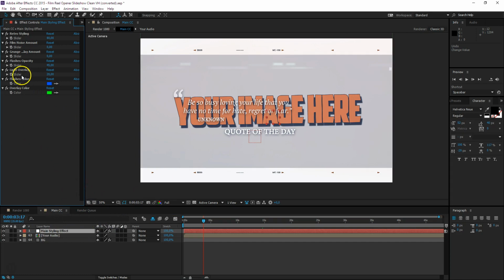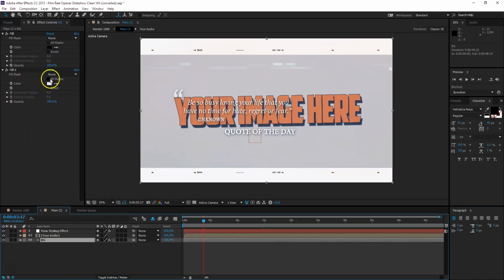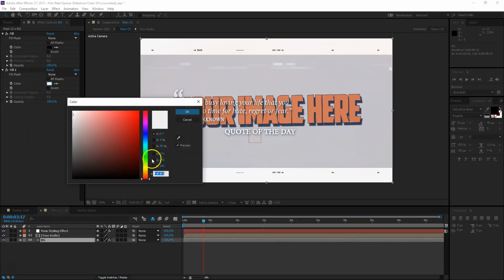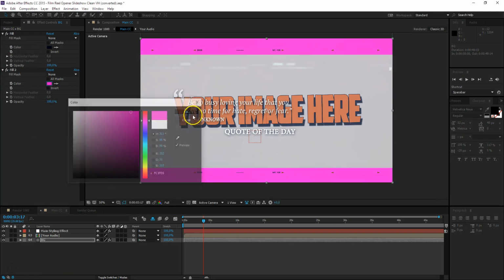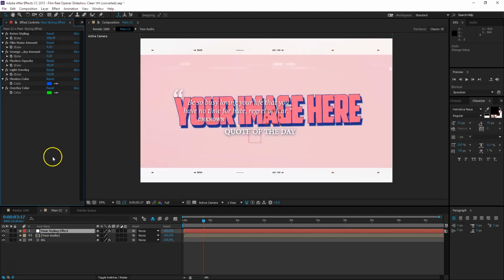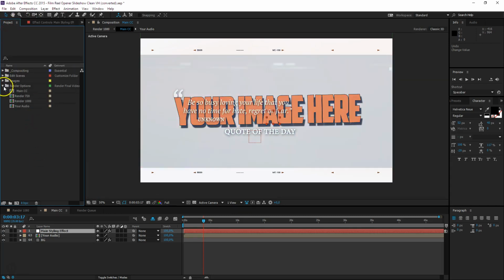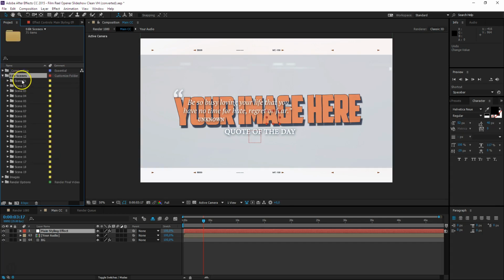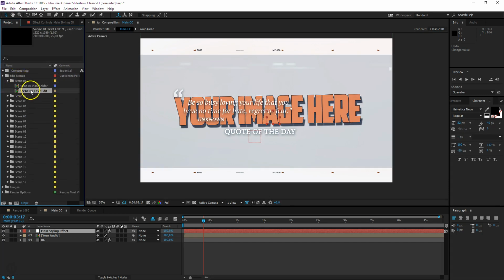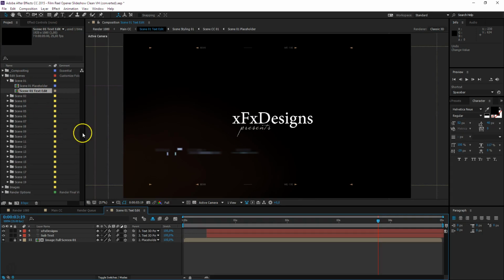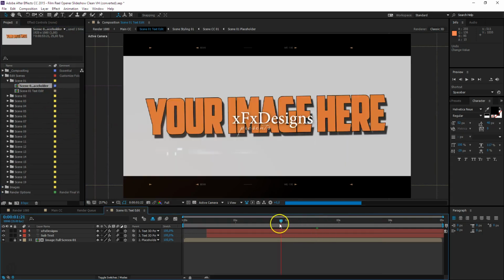So let's customize the template really quickly. But first let me show you how to change the background color like this. Just change the color to anything you like, for example. Okay, now let's import your images and render. So you open your edit scenes, and as you can see, in each scene you've got your text edit and your placeholder right here.